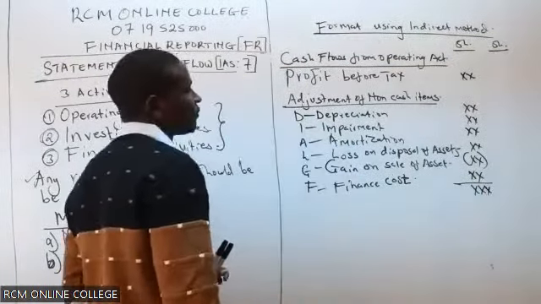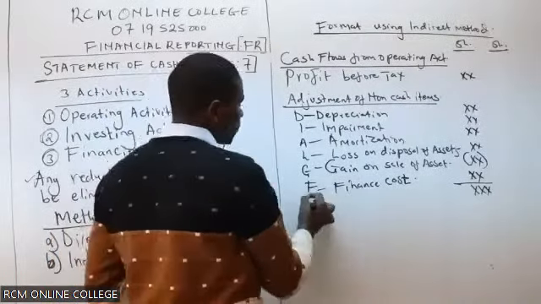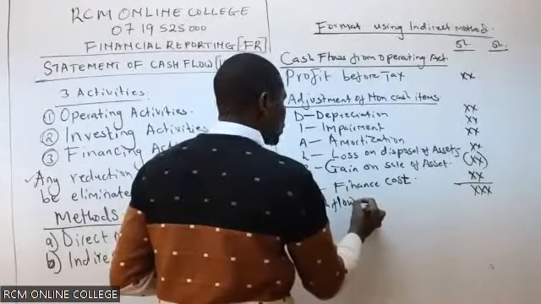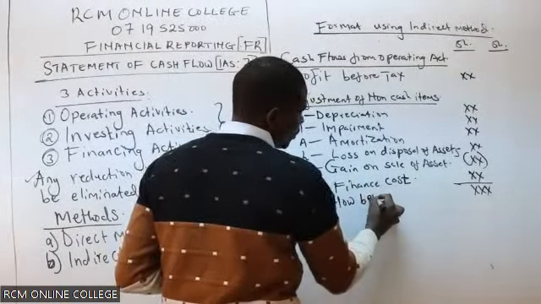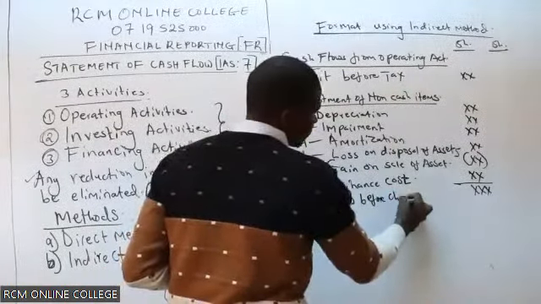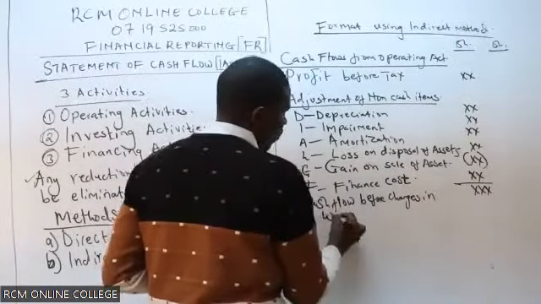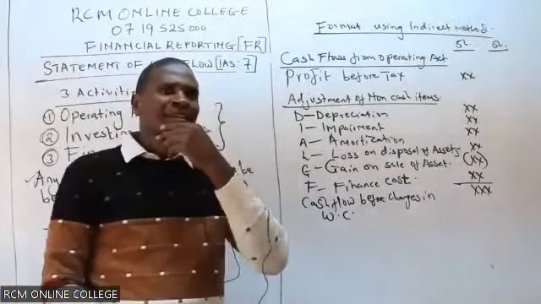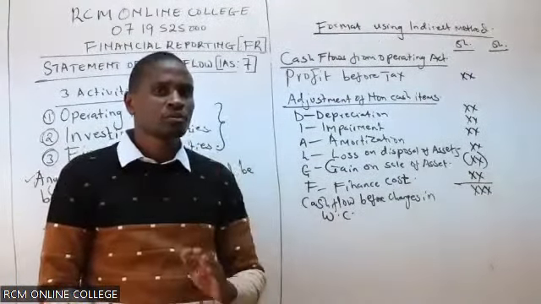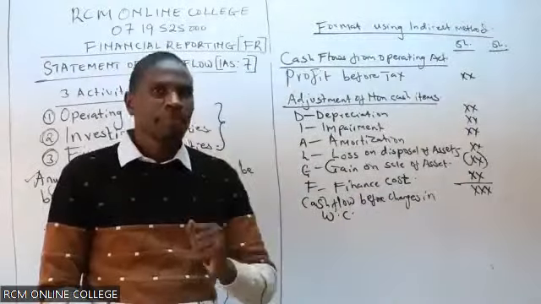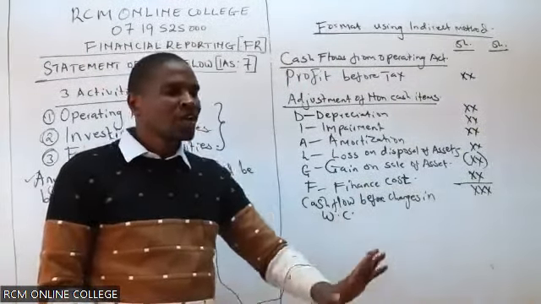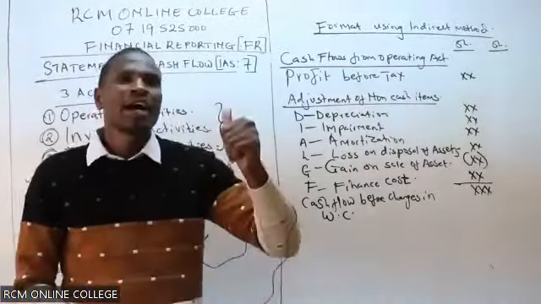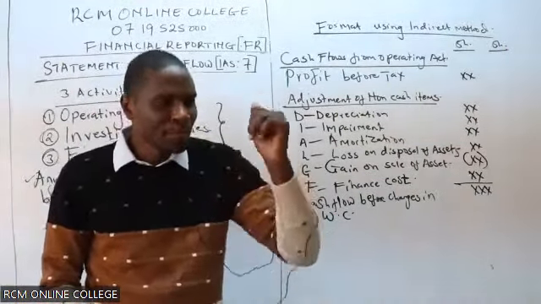For that first part, you can say this is the cash flow before changes in working capital. Now, guys, can you give me some of the components of working capital? Just mention them, and eliminate cash because this is cash flow, so we are looking at cash at the end of it all. Receivable, inventory and payable.